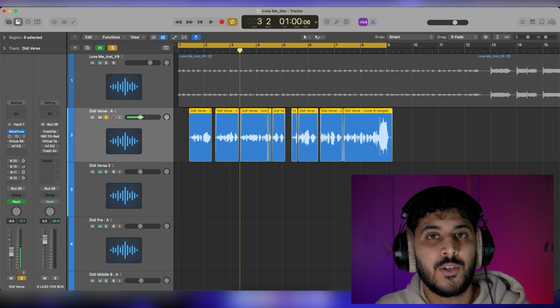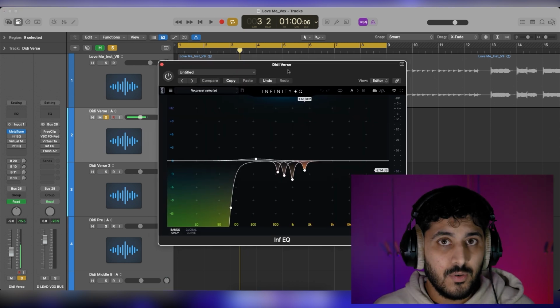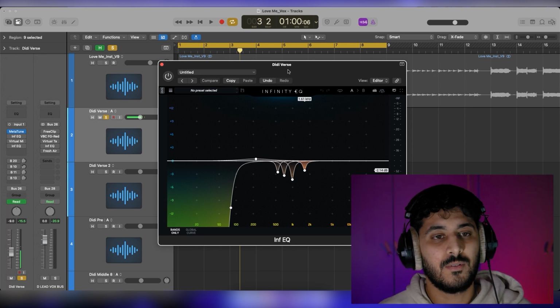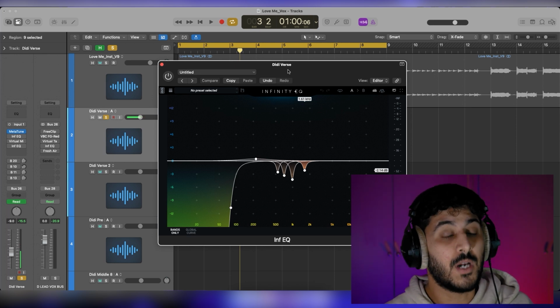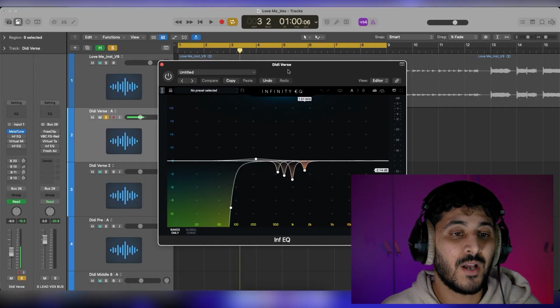Next thing I like to do is an EQ. I go subtractive EQ. You've got to think about the running order. First thing I'm going to do when I'm doing subtractive EQ is take out all the stuff that I don't want triggering the compressor, because I'm going to put a compressor after this. I don't want all that low end making the compressor work just for me to cut the low end out after the compressor. That don't make no sense. Stop doing it, okay?